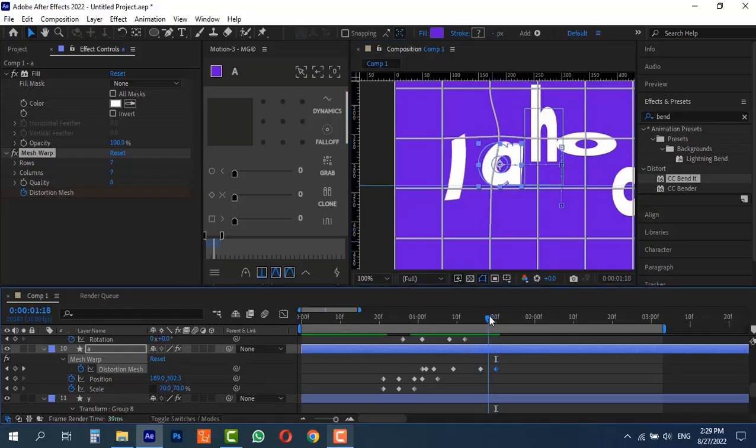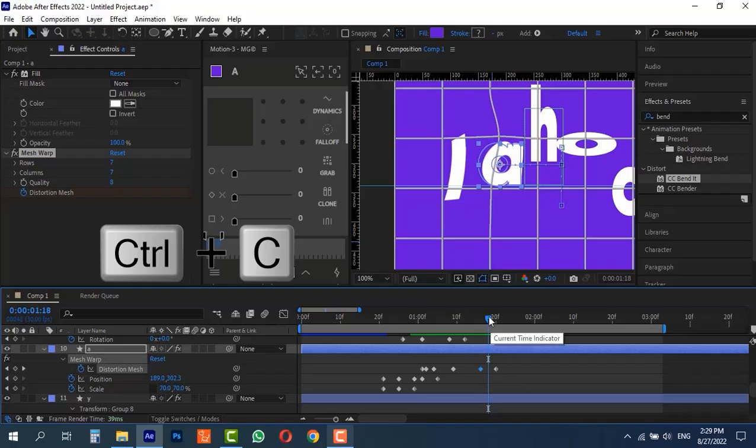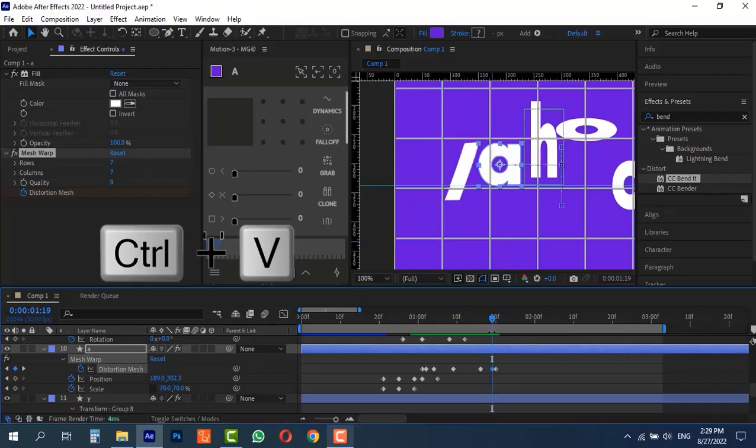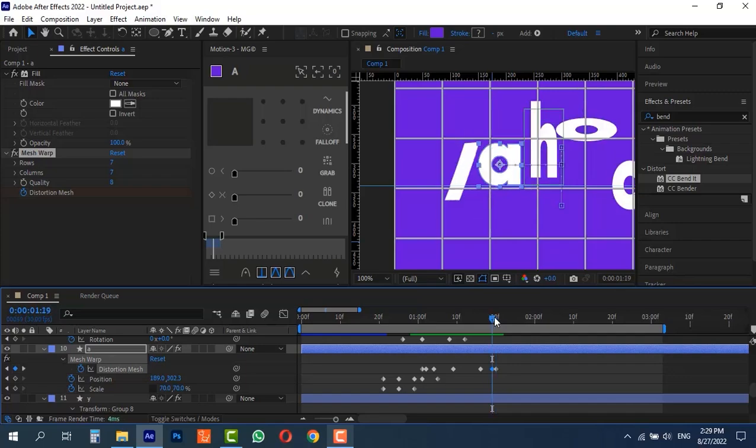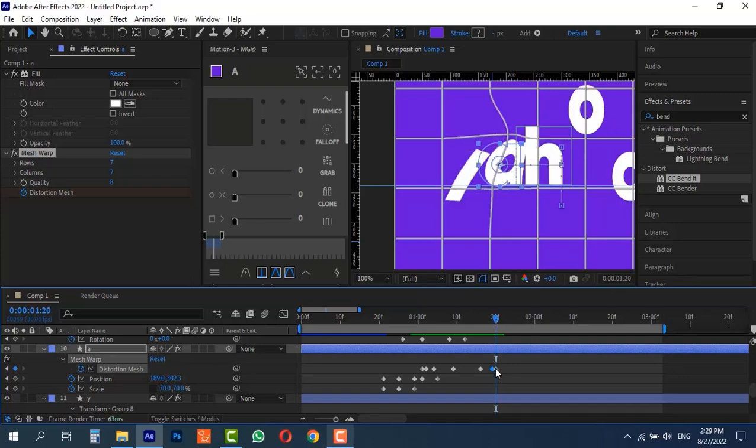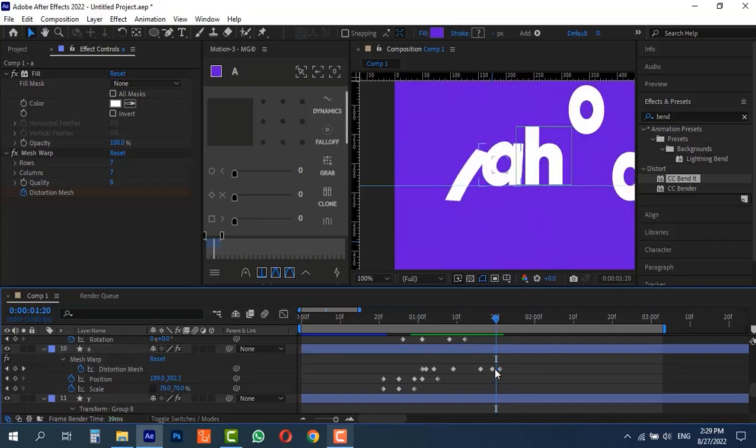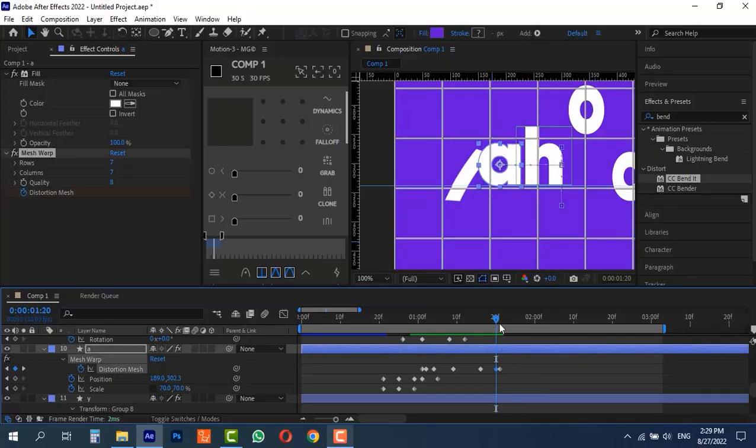Of course, it shouldn't move here, so I copy this keyframe and paste it here. At the exact moment when the collision happens, the letter A is deformed. Of course, we can move forward one frame.